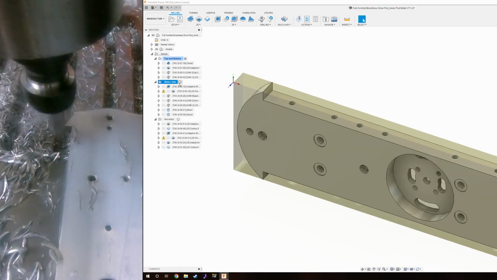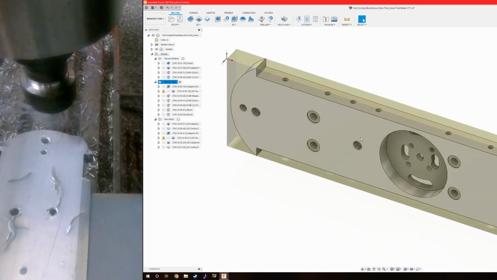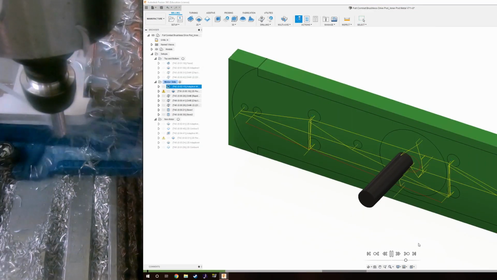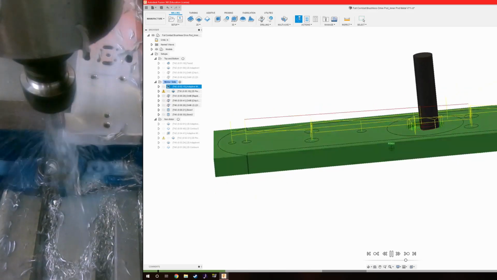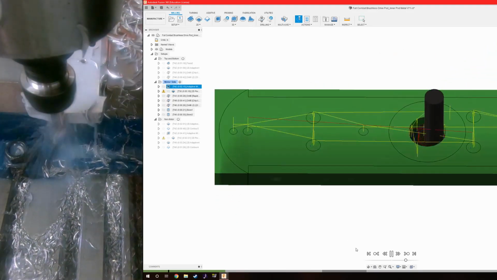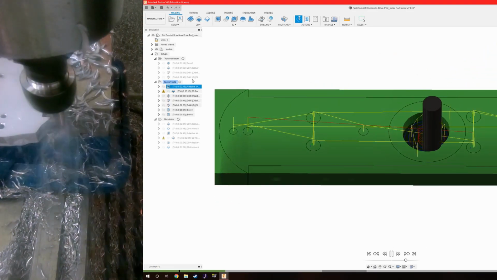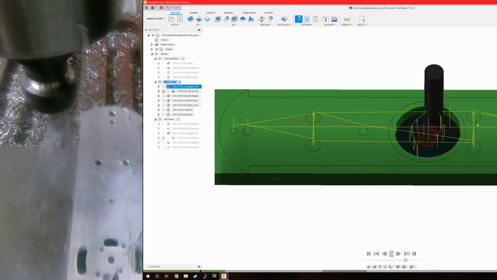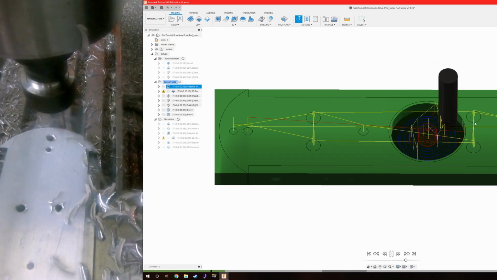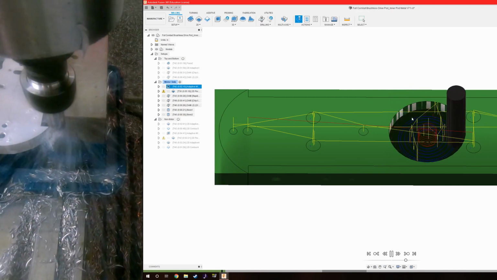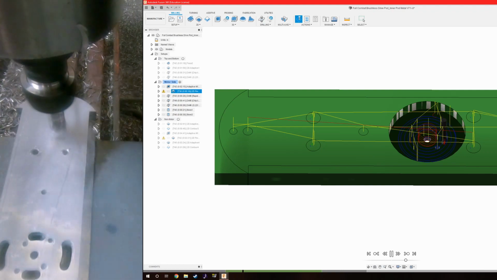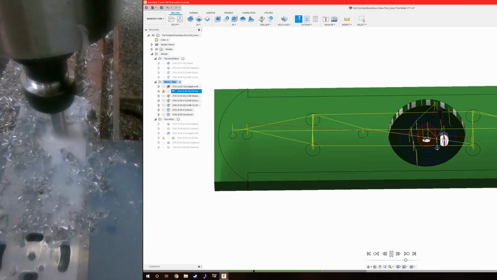Next, we have the motor side set up, so that's this one. So here, I'm going to be pocketing out this deep pocket with a 1/2 inch end mill. I'm using adaptive because it's by far the most efficient way of preserving tool life, and also it basically just keeps really consistent cutting forces on the tools, which means that your chances of breaking them are much lower, and you can still get pretty good material removal.